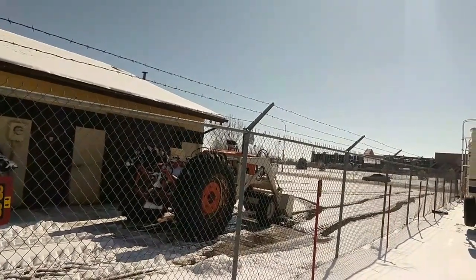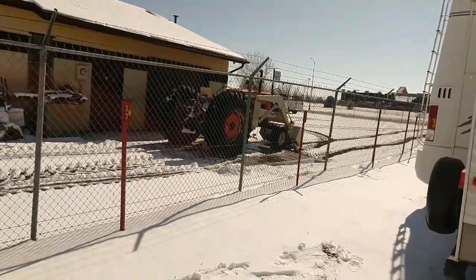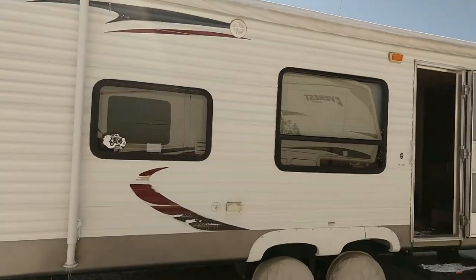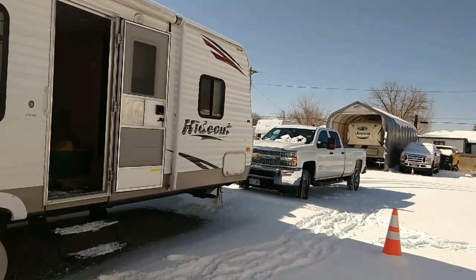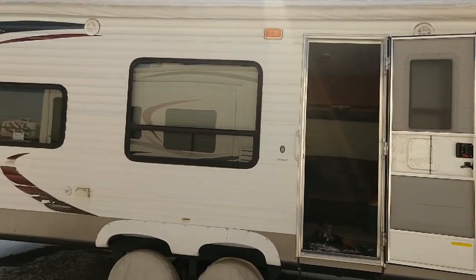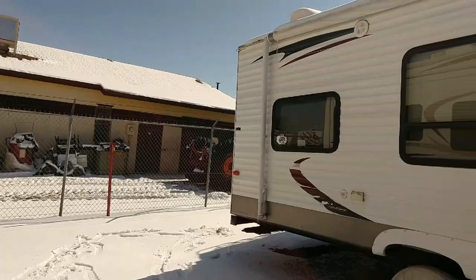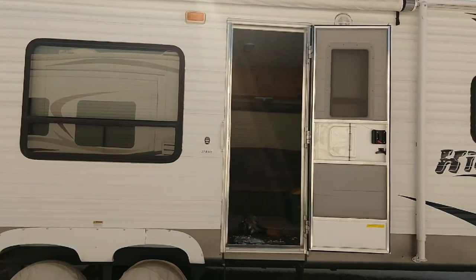The sixth con is that just because you store your camper at a storage facility, that does not mean it's 100% secure. In fact, some storage facilities, when they make you sign a contract, will actually put in there that they don't guarantee it's secure. My in-laws had their camper at another facility and there was an attempted break-in, and a couple other campers got broken into. The thieves had cut through the chain-link fence, and what the management did to fix it was zip-tie the chain-link. That was a much cheaper facility — this one we've been very happy with and it's much more secure.